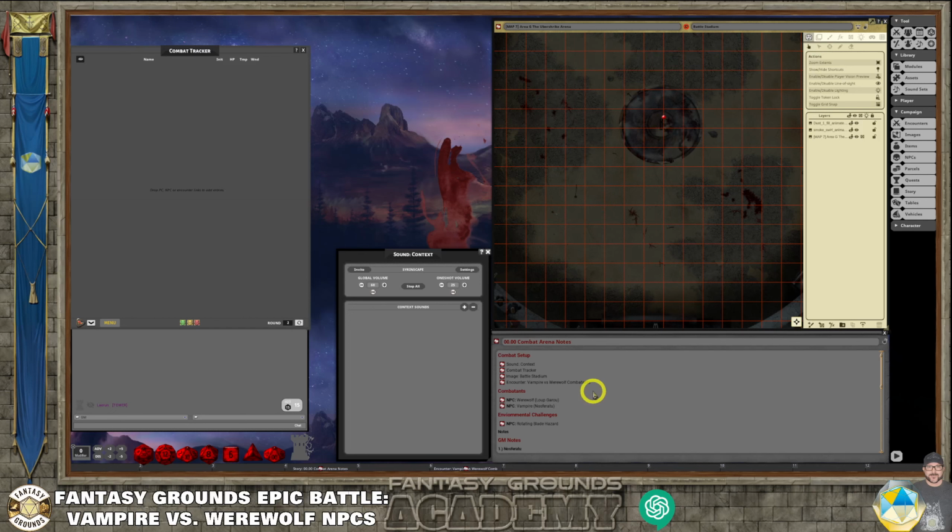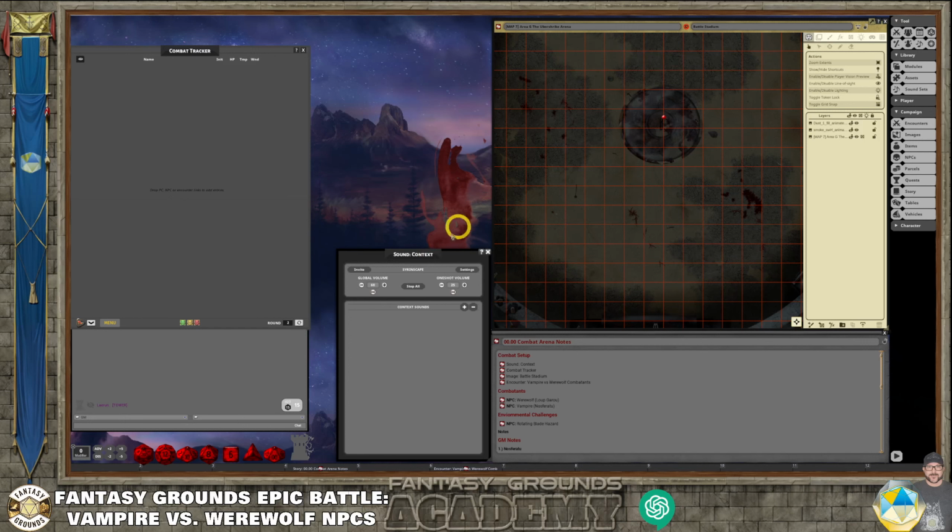I got some notes for running this encounter, also including the context of the Sirenscape sounds, which can be incorporated with Fantasy Grounds if you have a subscription or a super subscription to the Sirenscape web player and the content, and also the Fantasy Grounds platform. So this implies that you have both of those. If you don't, you can skip the audio part.